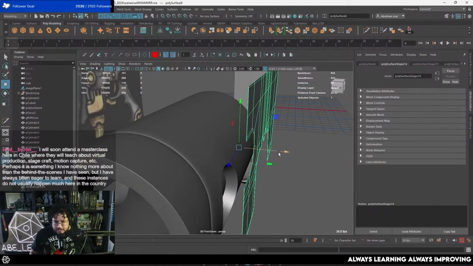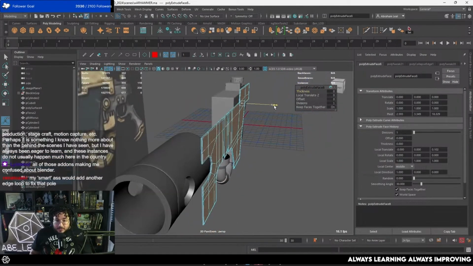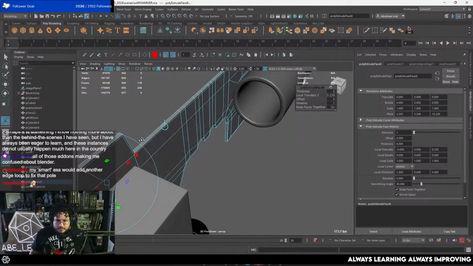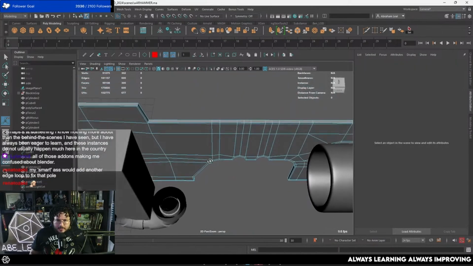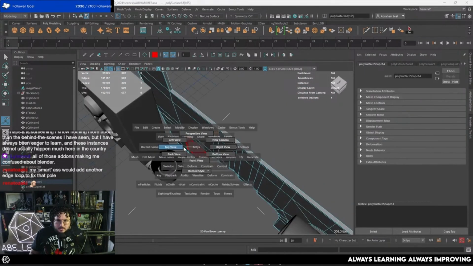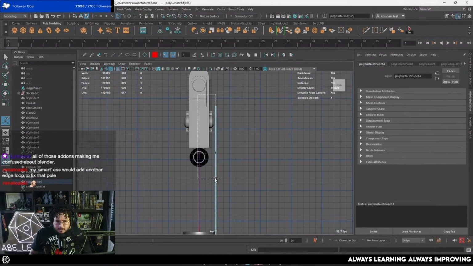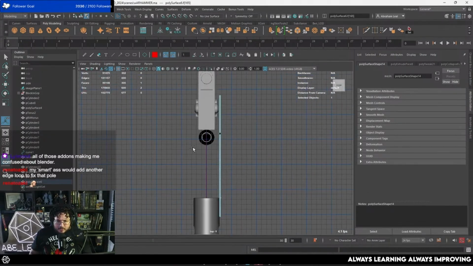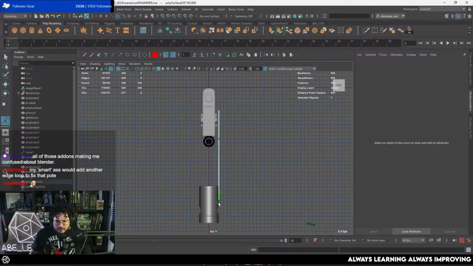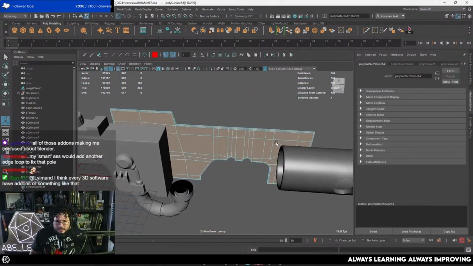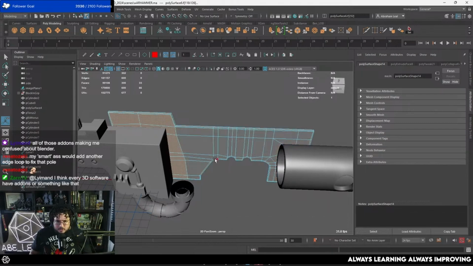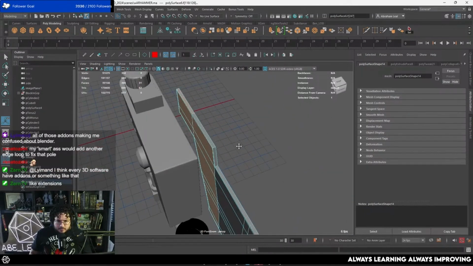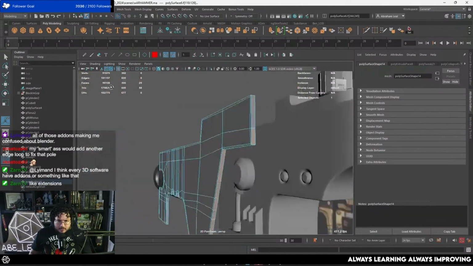I'm going to ignore that this is going to be very deep, or maybe what we could do is we don't make it as deep here, like that, and then we can grab some of the faces. Let's go top view here, so we can grab some of the faces on the back. Yeah, I think this is going to be a better option, or a better solution. I'm just going to grab or remove all of the faces there, and then all of the faces there.